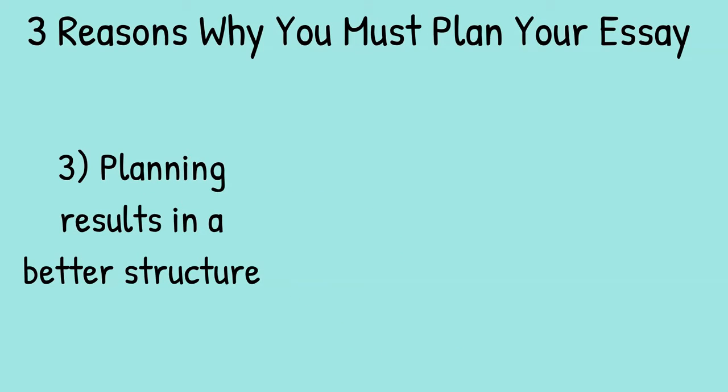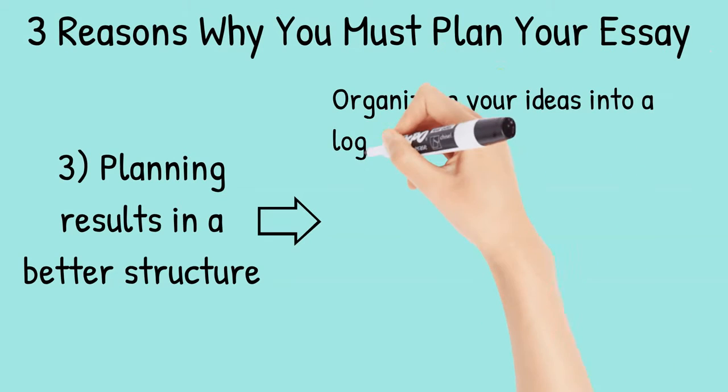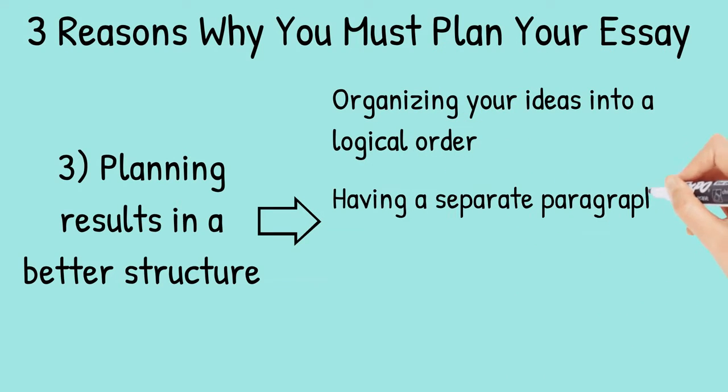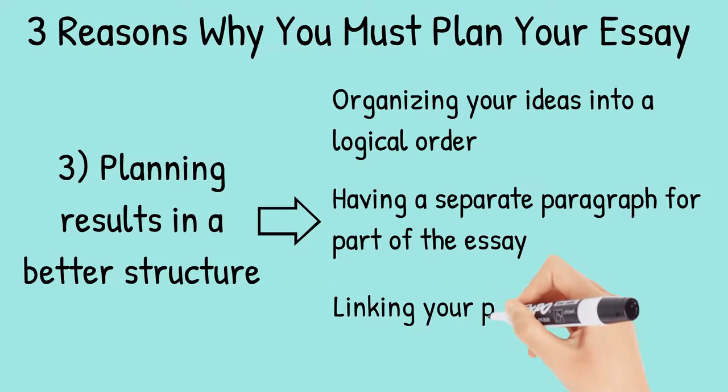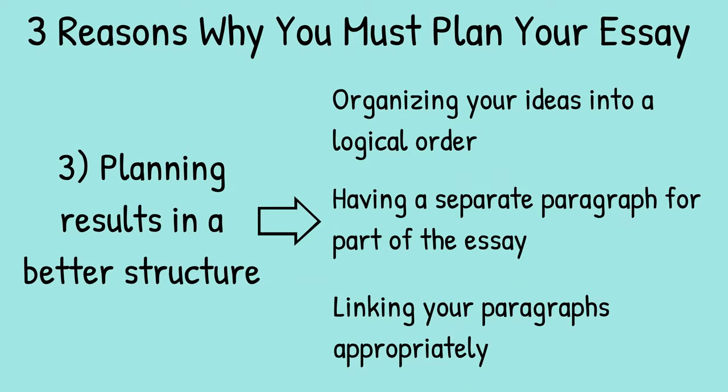Next, planning results in a better structure. Another 25% of the marks are for coherence and cohesion. This includes organizing your ideas into a logical order, having a separate paragraph for part of the essay, and linking your paragraphs appropriately. You may have done a fantastic job of identifying the main features of the graphic and found some great comparisons to write about, but you must also be able to form your ideas into a well-structured essay. Without a plan, this is difficult to achieve.